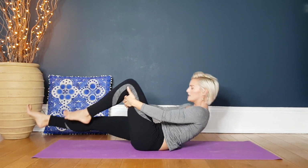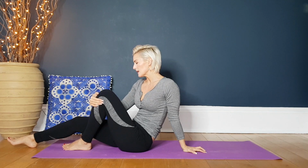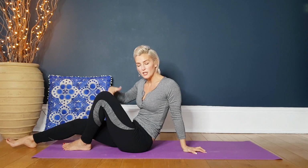Some of the benefits of bridge pose are that it's really good for your circulation. Of course, you're starting to tip the hips a little bit higher than the heart, so you're getting all of that nice circulation moving. It's also really good for your digestive system as well, so great for anyone who's maybe struggling. If their digestive system's a little bit slower, this is a good one again to give it a nice kickstart.